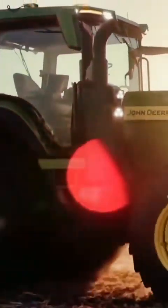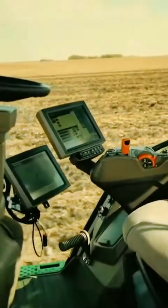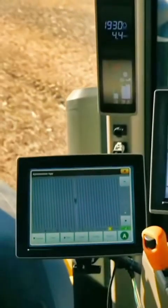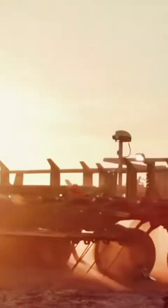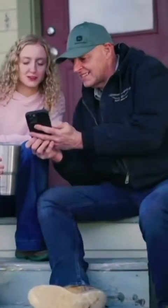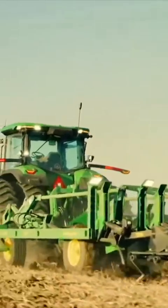You could then release a series of videos. The farmer's doing things with his family, even out hunting, heck, he could be fishing. In each one of those scenes, he pulls out his phone, takes a look at his progress, puts it back away, and continues on with his life. This piece of equipment isn't meant to replace the farmer, it's meant to make his life better. While I think that they showcase that a little bit in these videos, I think you could really expand on it.